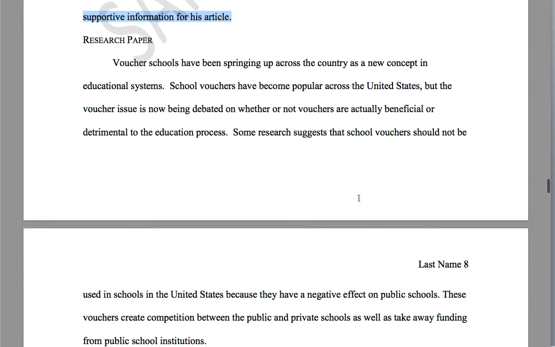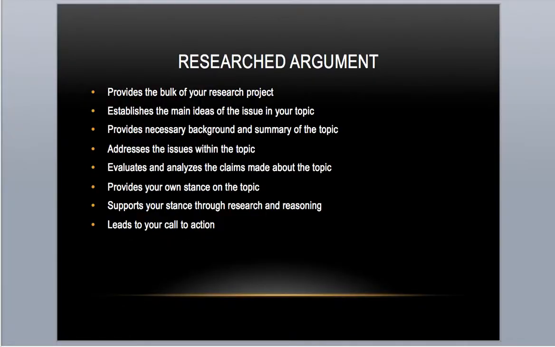The fourth section and the longest section is going to be the research argument. It's the bulk of your research project. It establishes the main ideas of your issues and then provides background information, because you always have to provide background information. Where does the issue start? What originated it? What have other people said? You're going to address these issues, and you're going to evaluate and analyze the claims made about this topic. That's going to lead you to make your own stance.